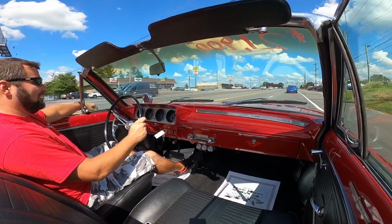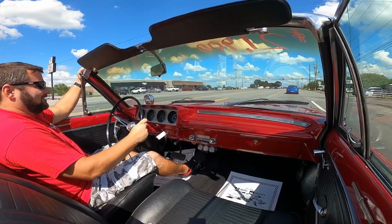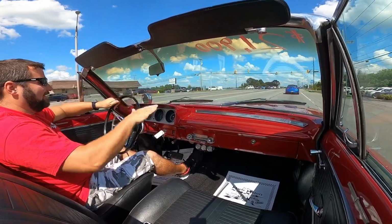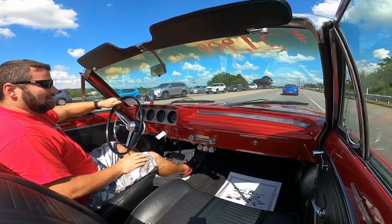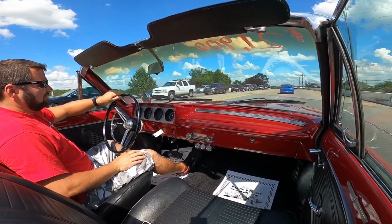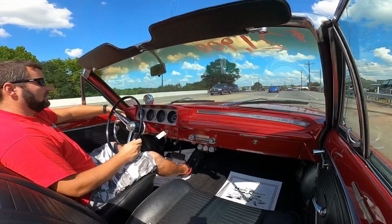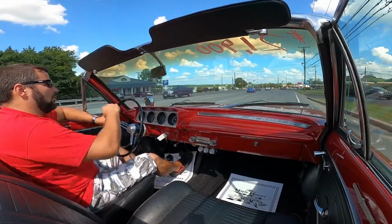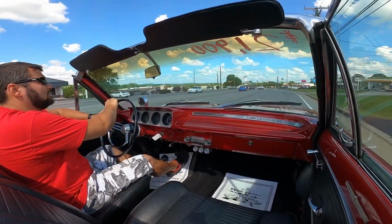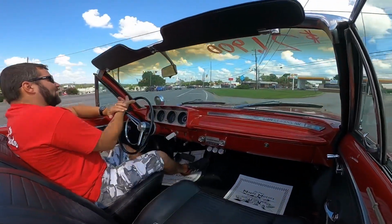Suspension's not too bad. When you get into that throttle, you can feel the whole car just lean back. Front end. I like it. Still, left pull on that steering wheel every time I let go. Gas gauge is buried on E. Let's go up here and see if it works. I'll put in about $30 worth of premium fuel. And of course, we'll check the gauge as soon as I get done doing that.